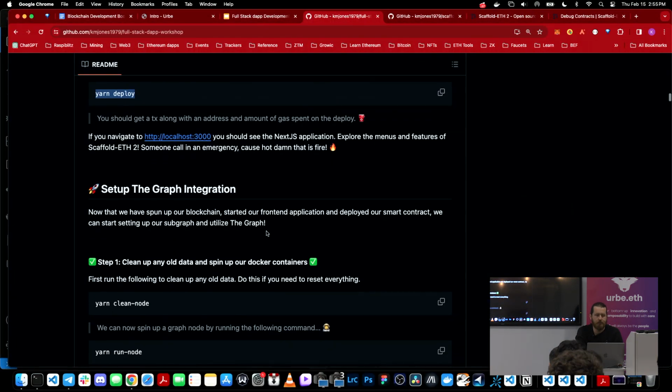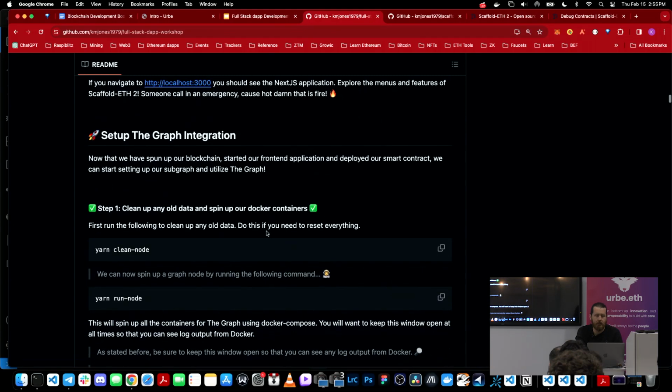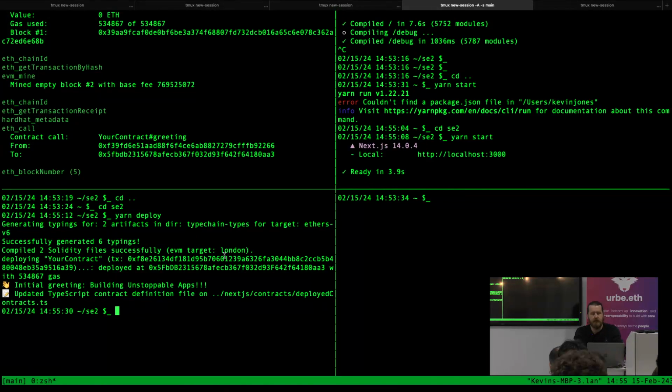Now the last one is we need to set up. So show of hands if you got Docker installed. Okay. I assume anyone else is still installing Docker, right? Yeah. Okay. So while we're waiting for people to install Docker, I'm just going to finish up here with these last couple steps.